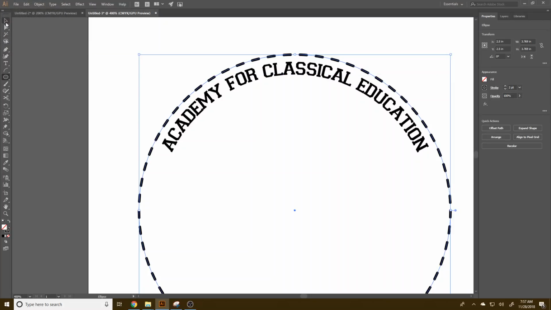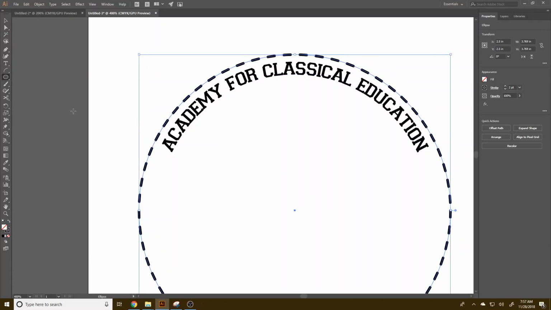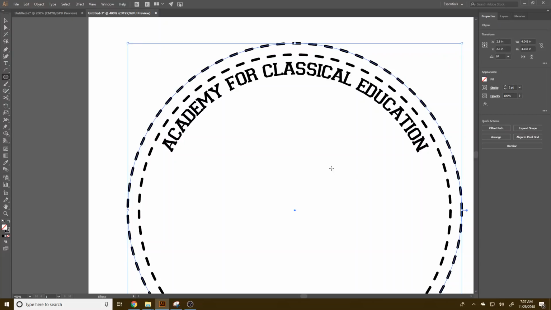I'm just going to once again get my circle tool here, and I'm going to start in the center and hold Alt. Oops. All right, get my circle tool here. Control click off. All right, start in the center, hold down Alt, hold down Shift, and I'm going to make it just slightly bigger than the previous one here, and so it's automatically going to have the same dashes.